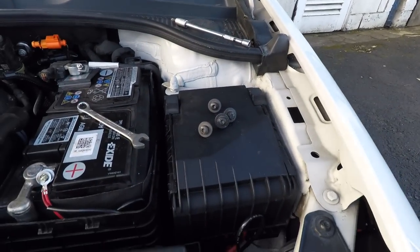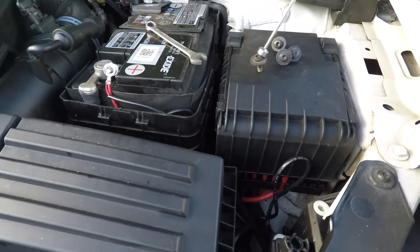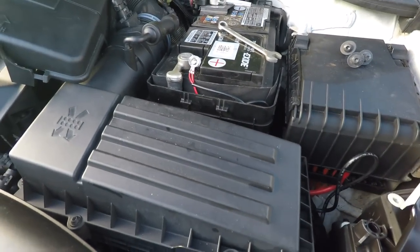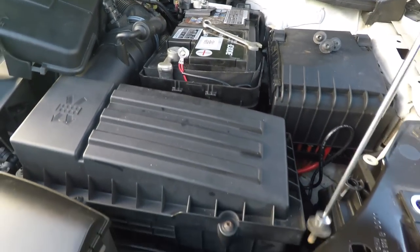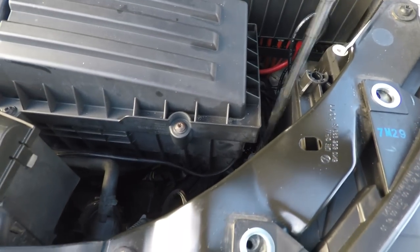Okay, so we've got 4 screws then to go on this side. Now I'm going to use this magnetic pickup tool, not because you need it, but because I'm holding a camera in one hand and it's really hard to do this without it, so that's just to get it into that hole there.